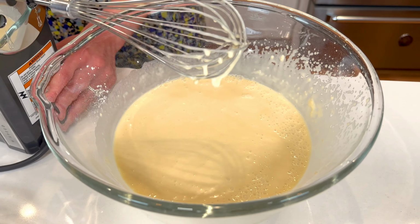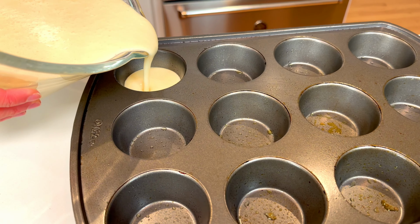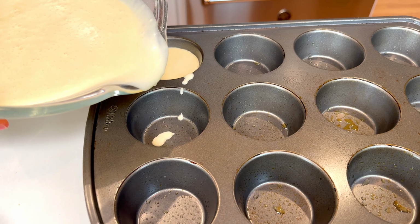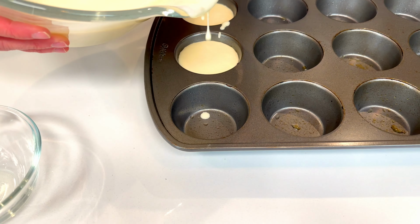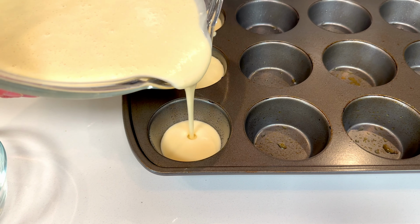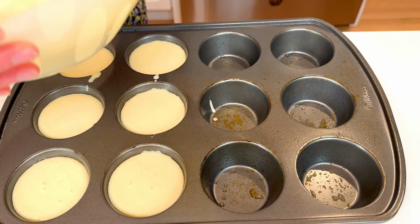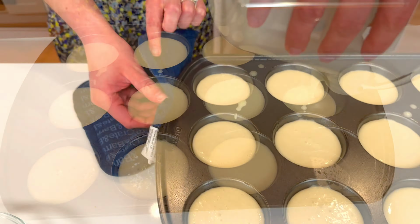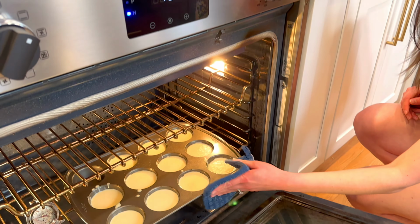We have the froth. Look at those beautiful bubbles. Fabulous. That means time to get our hot pan out of the oven, and we're gonna pour our batter right into the pan. And pour your batter evenly in the pan until all the cups are used up. Time to take it to the oven and get this thing cooking. Bottom rack.